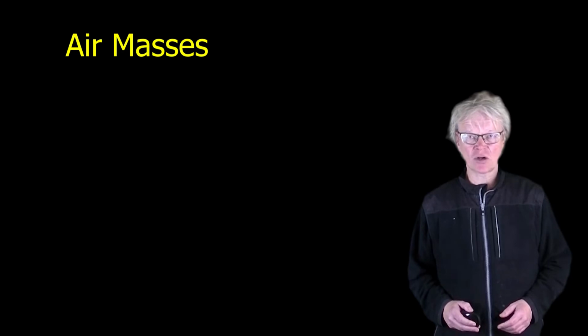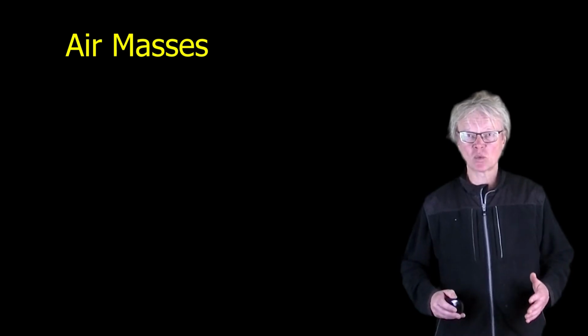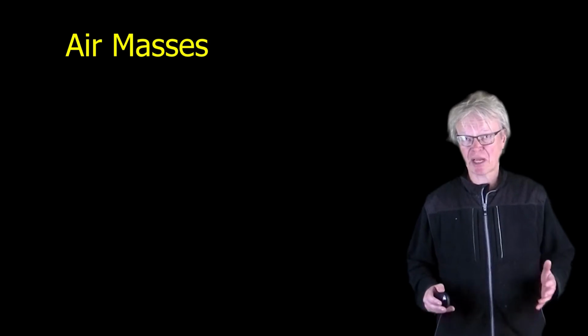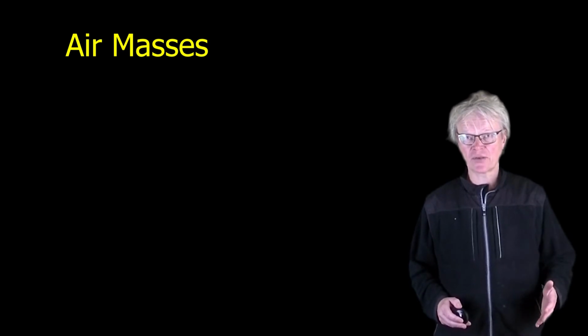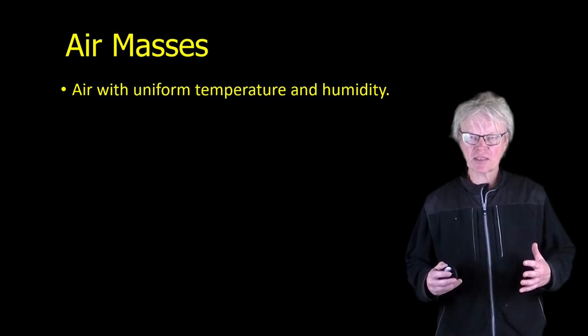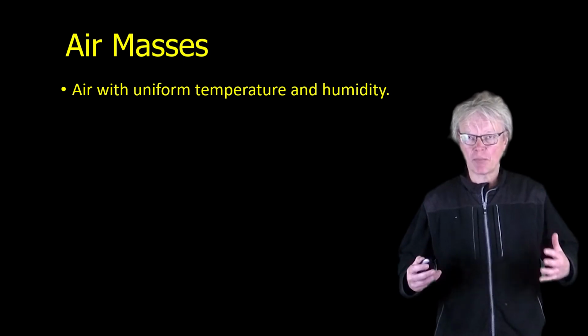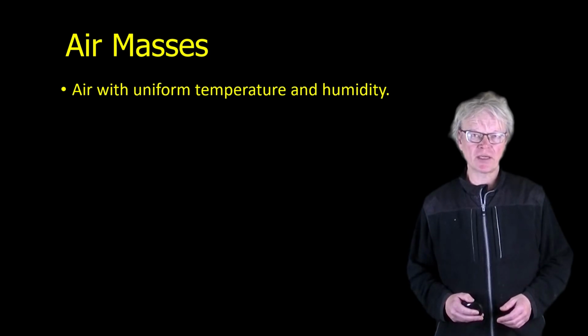Having an understanding of air masses helps us to have a general understanding of the weather that we're experiencing at a particular time and the weather that we might experience in the coming days or extending out to a week or 2 weeks. All right, so what is an air mass? So an air mass is a big amount of air with similar temperature and humidity.